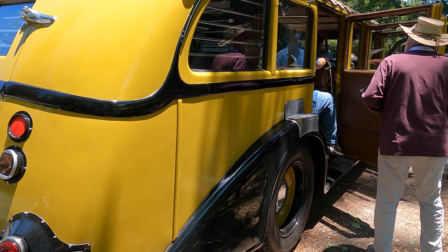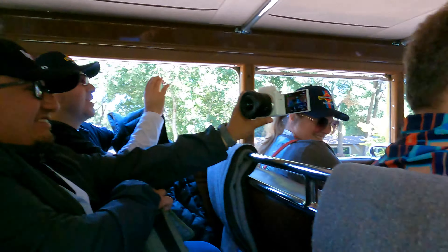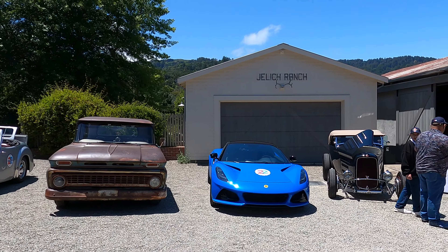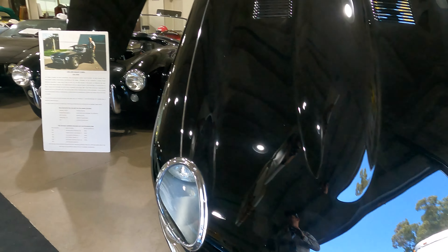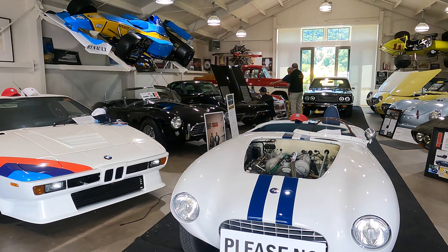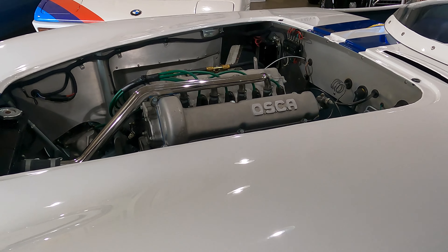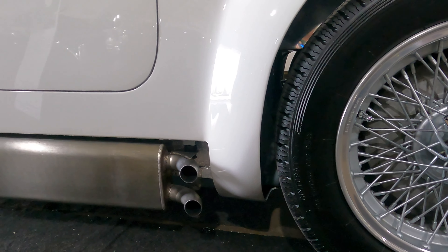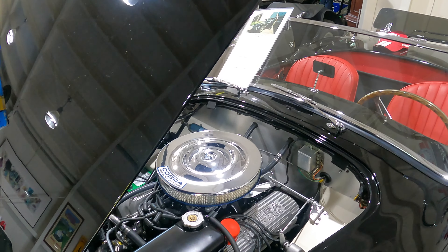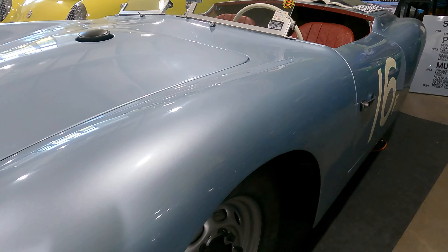We finally got to the Portola Valley parking area, and Dick DeLuna used his former Yellowstone tour bus to transport folks over to the Jalik Ranch for lunch. Dick actually hosted the tour lunch last year, and I'll include a link to my video of his insane car collection. My favorite part of the ranch was that Phil had barrels of 110 octane fuel with little hand pumps to fill his race cars — I thought that was really cool. The car barn housed an impressive collection, including one of Fernando Alonso's F1 cars, a rare 1951 356 Roadster, and a Le Mans-winning 1952 Osca. In fact, there were at least two Osca race cars, both beautifully restored.